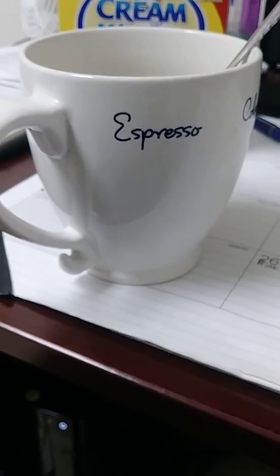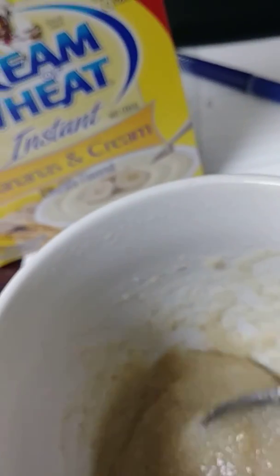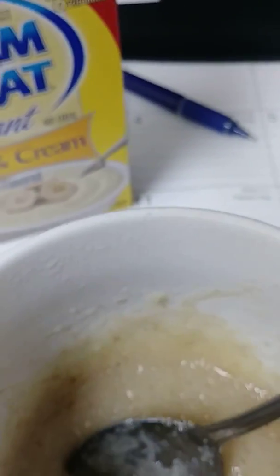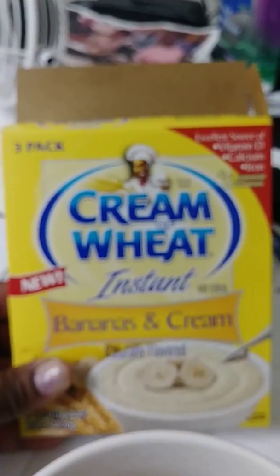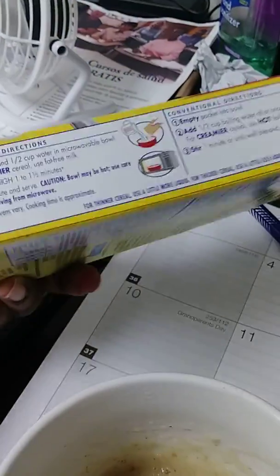I use this big coffee mug when I'm at work, and it was like half of it. It's enough to stick on my stomach, and then I drink a bottle of water afterwards — it'll be enough. I'm gonna let you guys see the package, all the ingredients and stuff. These are the cooking directions, which are also on the back of each package.